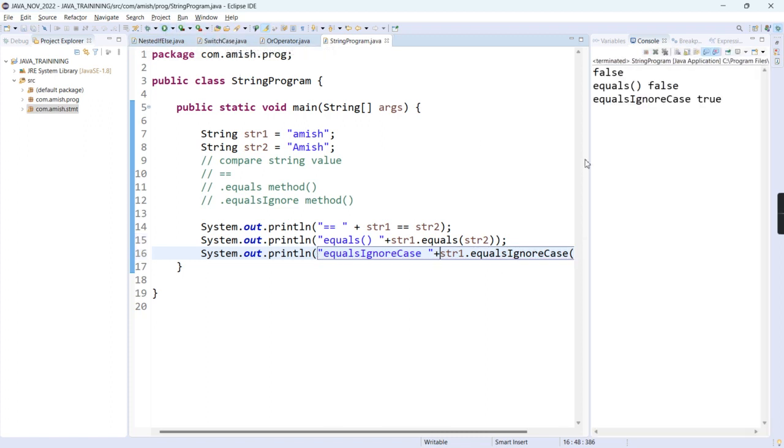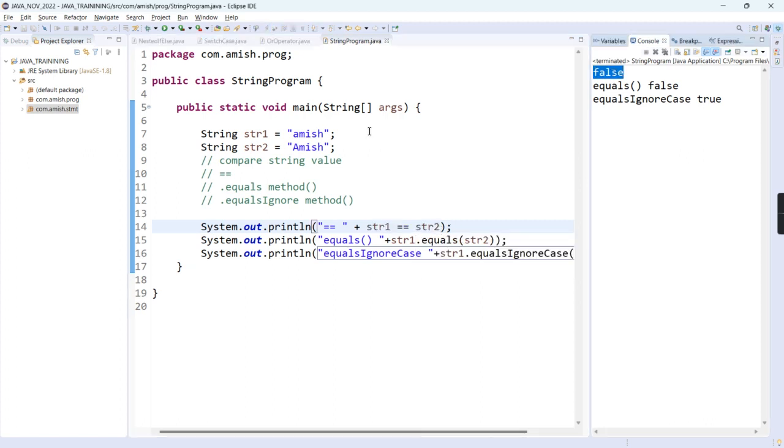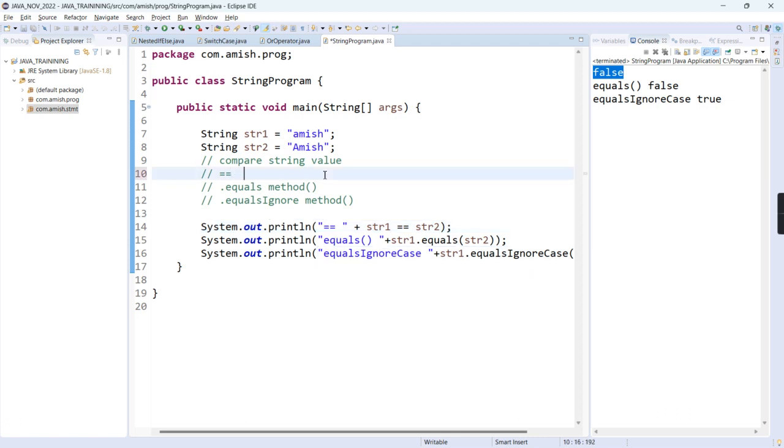If you see here, for the first println statement, it compared str1 with str2 and printed false. Why false? Because I told you already, if you are using the equal to operator, it will compare value plus object reference.